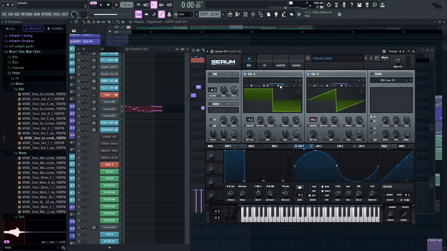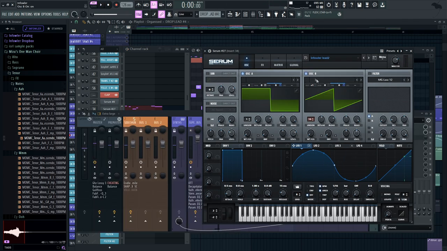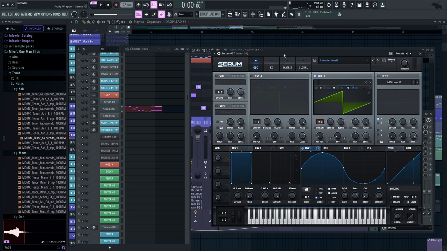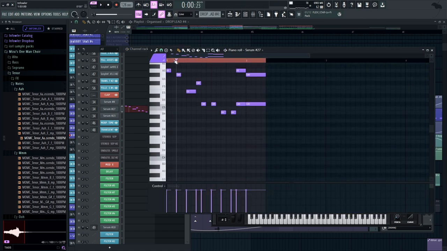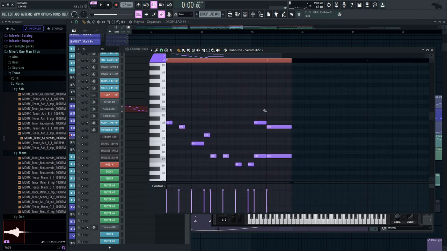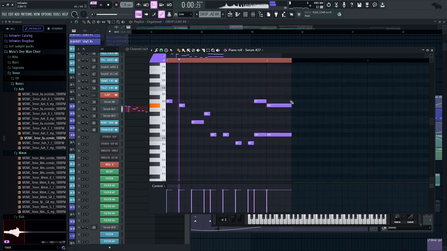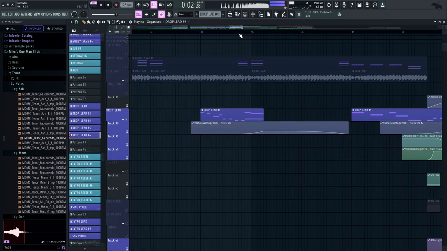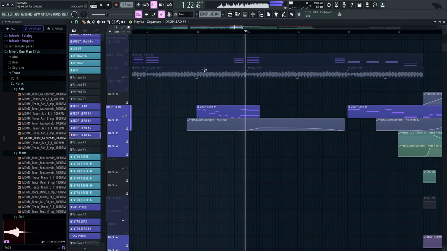And then you have vibrato slowly going in. So this is the main layer. And then you have this layer just so it's super wide as well. Just a very detuned saw, but them together sounds really cool. And you can see at the very end, there's a little cool harmony. And then it slowly gets reverbed out.